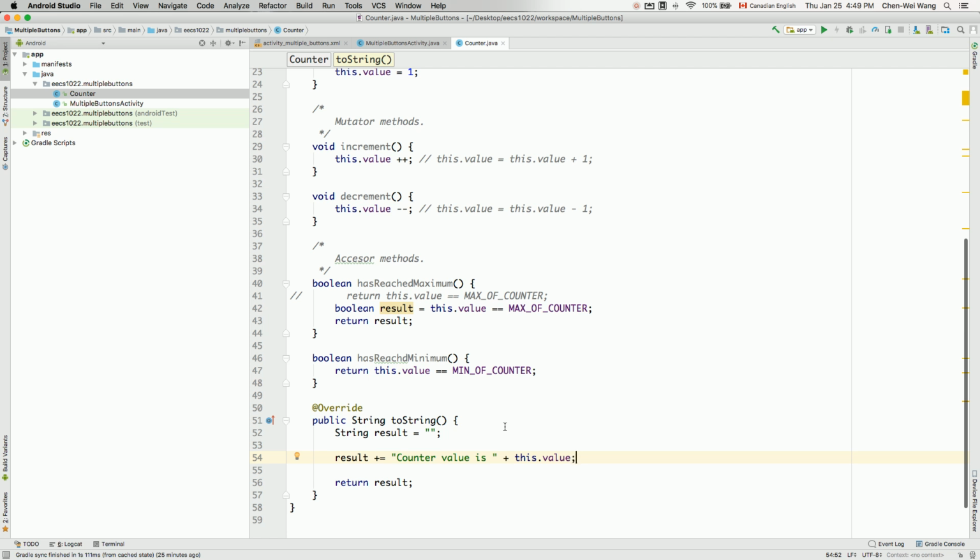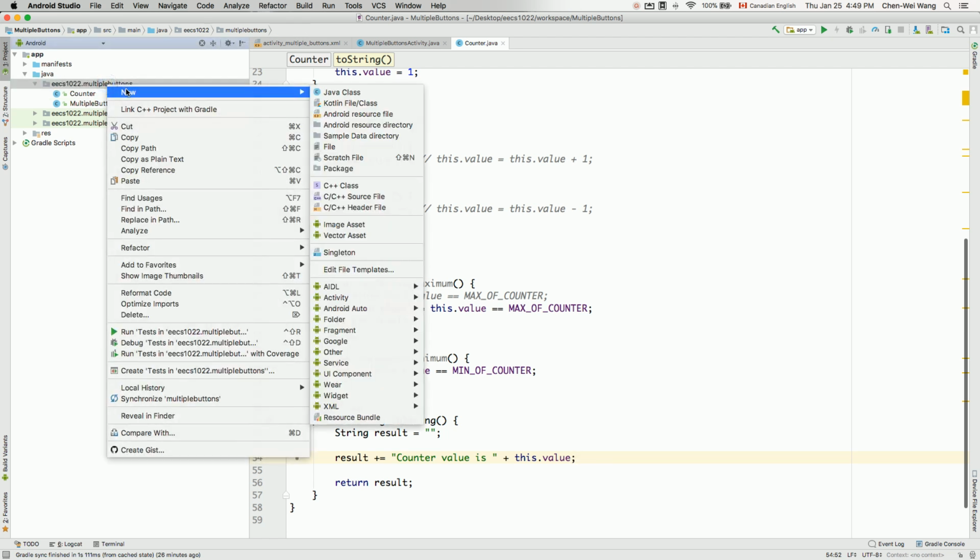Now remember that we learned about test-driven development, which means as soon as your class becomes testable, before you go on further, you want to make sure all the methods in the class are working. Why don't we try to illustrate that very quickly? What you can do is right-click on the package over here.